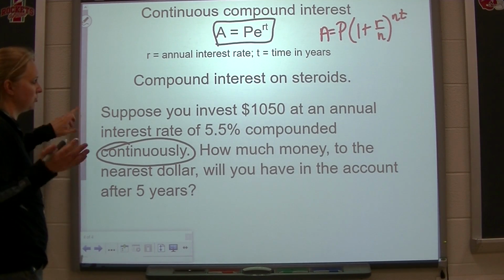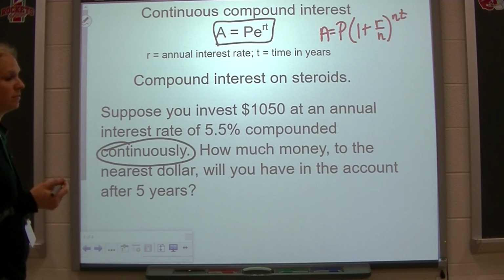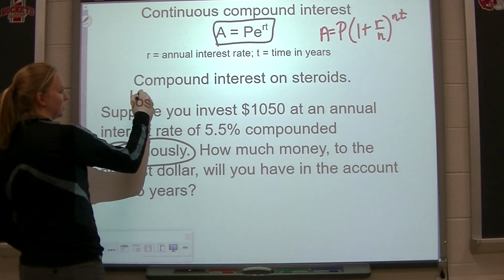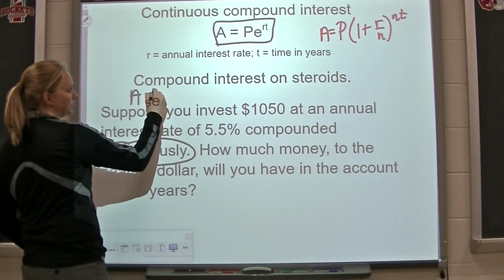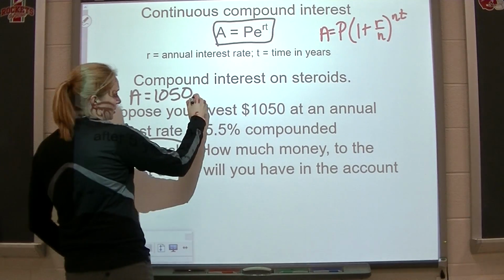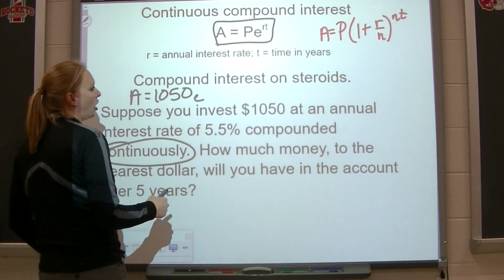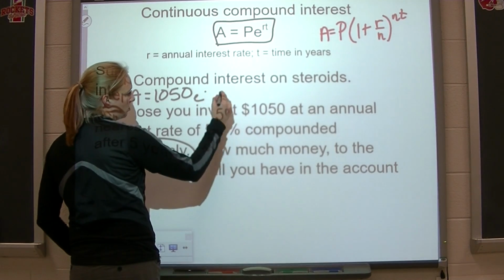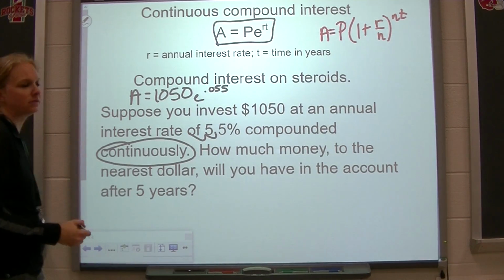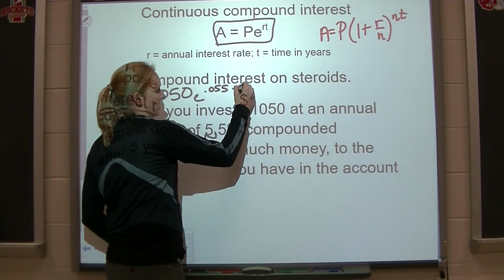So to do this, we just use our formula like we know how. A is the amount we're going to have at the end of our term, so that's what we're finding after 5 years. P is our principal, what we're starting at, so we are initially depositing $1,050. And e is a number, represented by e here. You remember that 2.7 number. R is our rate, so in this case it's going to be 0.055 because we move our decimal point 2 places to the left. And t is our time in years, which is 5.